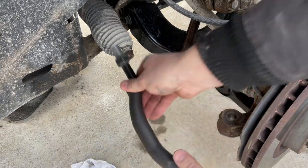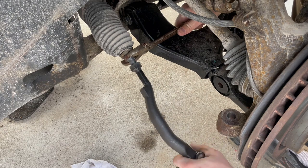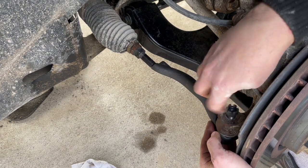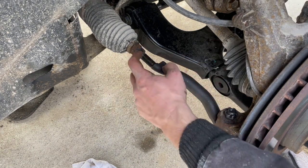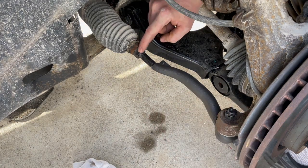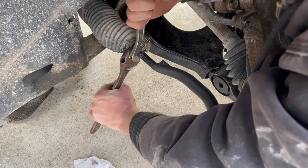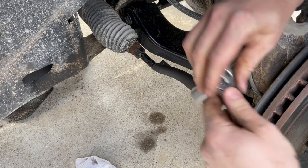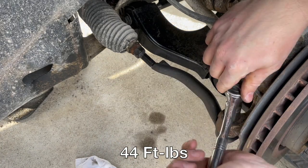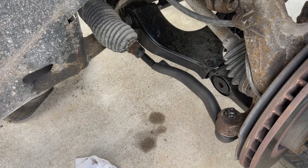Put a little anti-seize on the end of this so I won't have the problem removing it the next time. So I got my notes and I measured the distance and matched it with what I wrote down. Now we got to hold this still and tighten that jam nut. We're good. Got a 19 millimeter socket for this castle nut. Go ahead and tighten this down and throw in the cotter pin. Okay, the hole lines up, so we're good.